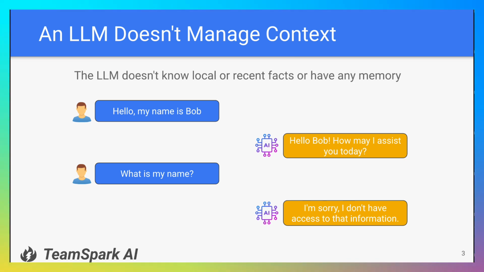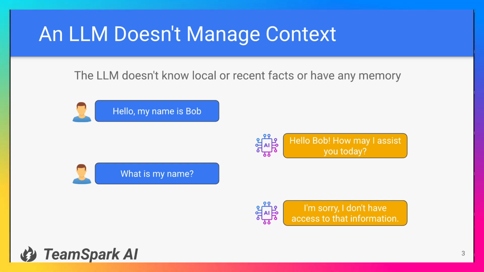When you write your first agent application using the chat interfaces, it typically goes something like what I have on the screen, where you say, "Hello, my name is Bob," and it responds with "Hello, Bob." And then you're like, "Oh, wow, I just wrote ChatGPT. This is awesome. I wrote an agent that talks to a model." And then the second question you ask it, all of a sudden it's confused.